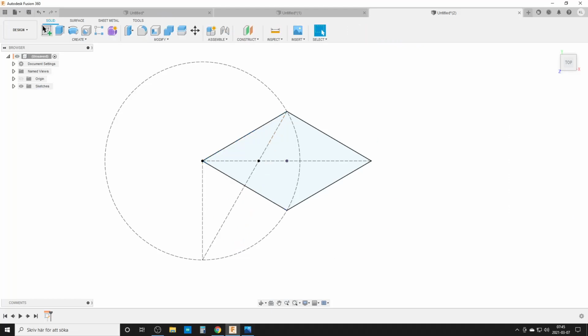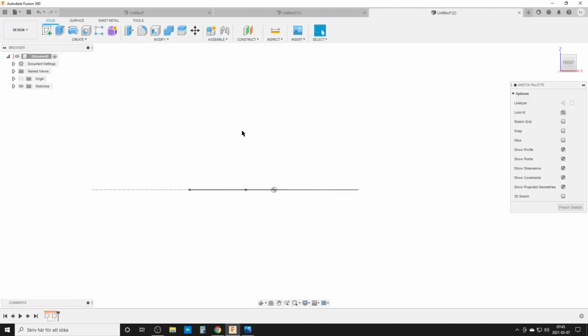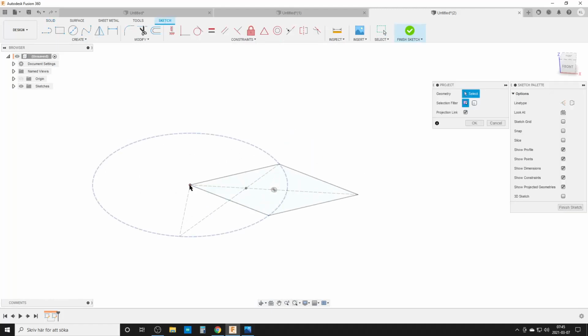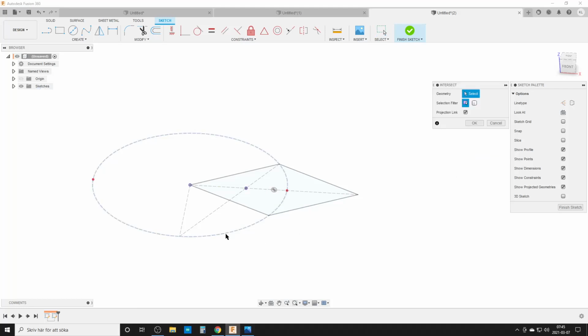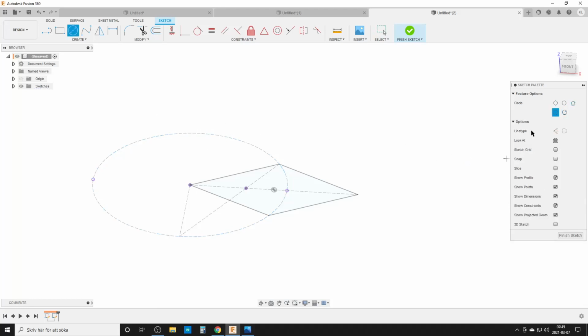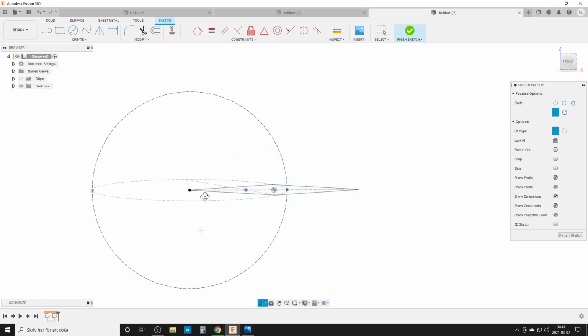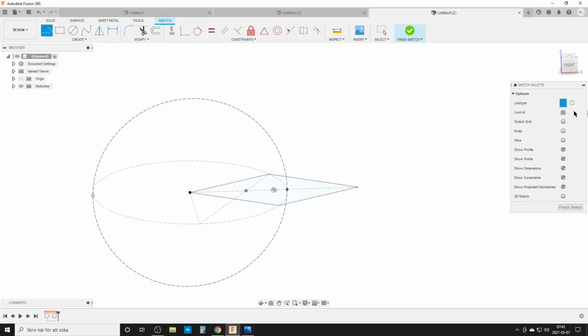We're going to finish, create a new sketch, a front plane, P for project, this point, and yes, and we're going to do an intersection of this circle. Going to finish, I'm going to make a circle, construction circle. So you see, I do the circle again, the same circle. I'm going to make construction lines, one from here straight up, and then one from here, oops, double lines, line, here to here. Going to make this not construction anymore.